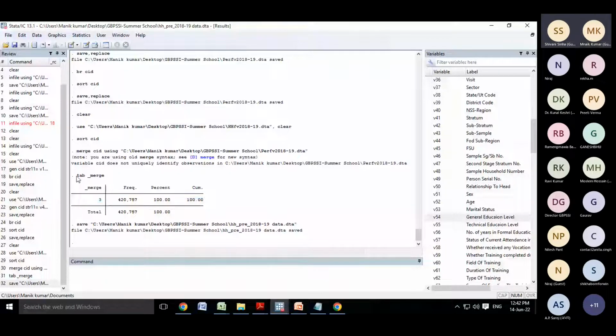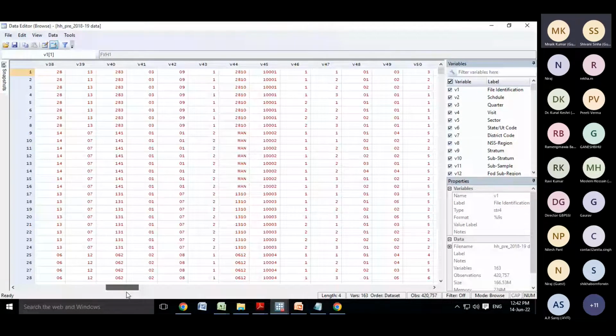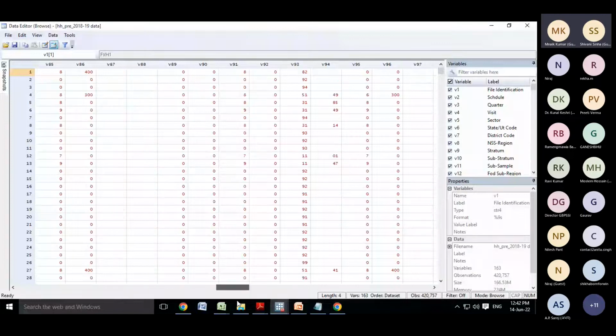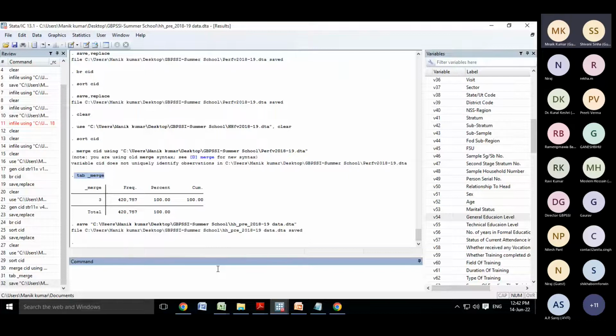Now save this file. If you click here in the data editor or data browser, you can find some of your data in red color. That means it's a string value, a non-numerical value.